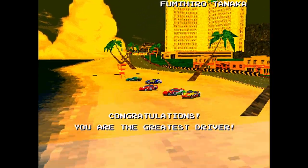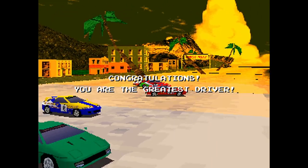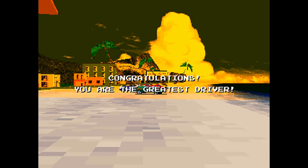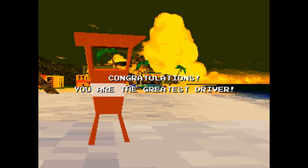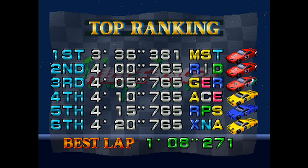On top of that, this was the days when rave music was still huge. The techno that was in there was amazing music. It was just a game that made you feel good playing it, and this week, I felt good playing it again. I can look back at it now. I play a lot of Forza. Played a lot of Gran Turismo, before they got crap, in my opinion.